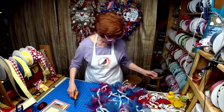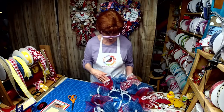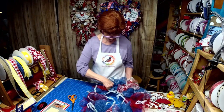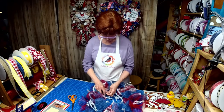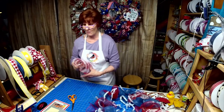Phone has already started up there. So here we go. We've got the blue in every other one, and then we've alternated the red. Why did that come out like that? All right, so let's start with one of these up here so we can even it out.